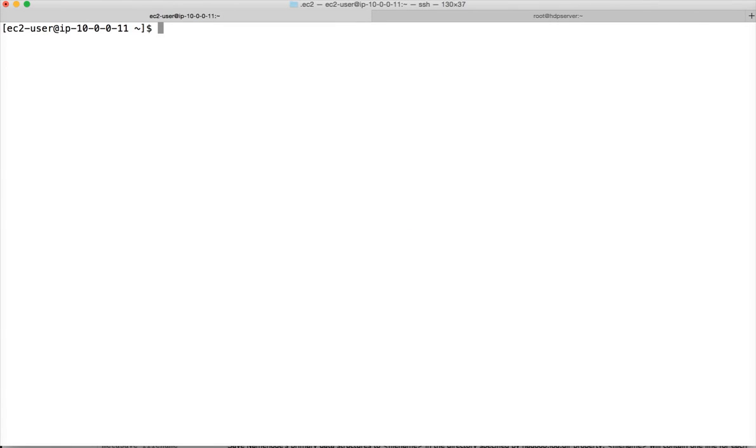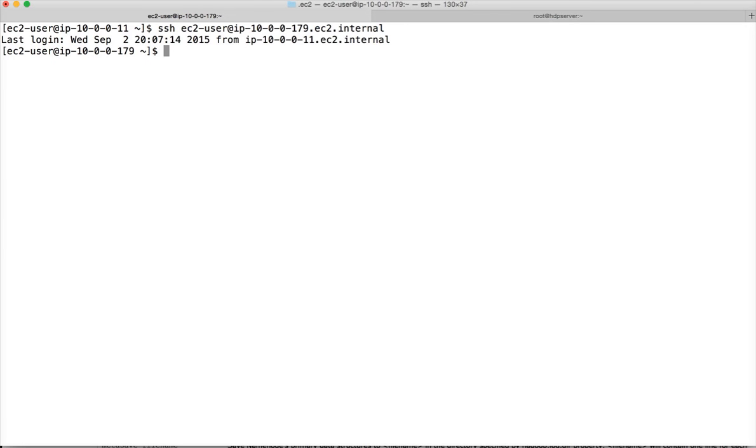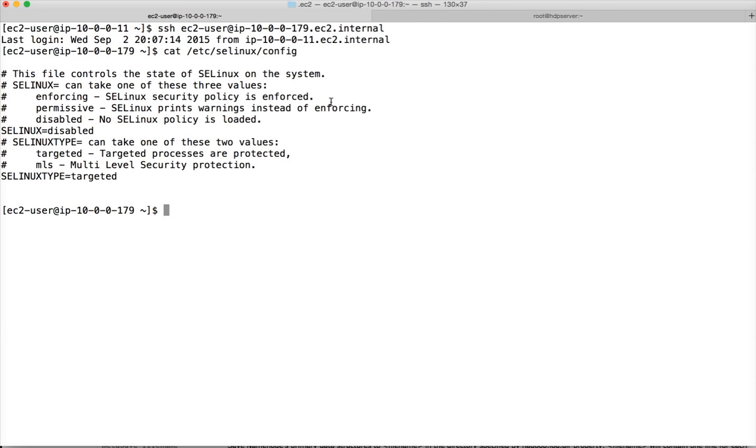So the server should have been restarted by now. Let me run the ssh command again to validate that I'm able to connect to that node, which just restarted after setting up the prerequisites. And let's validate. One thing we have done is we have disabled SELinux. For that, you can cat the SELinux config file, which is under /etc/selinux/config, and hit enter, and you can see that it is disabled. Originally it was enabled, but as part of the prepare node script, we have disabled it.